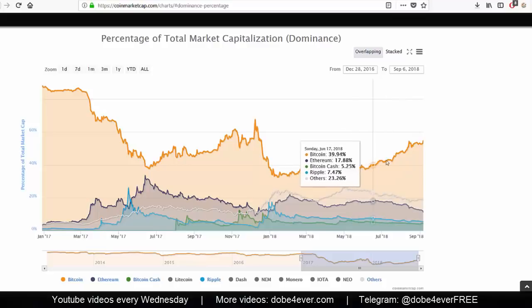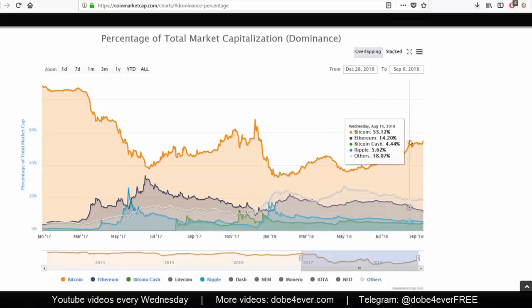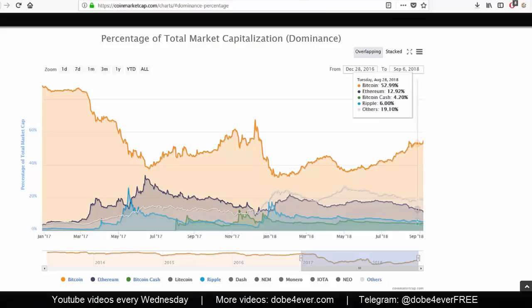Before, it seemed like 50% was going to be the resistance here, the level where Bitcoin was going to reverse the dominance, and we could have had altcoin season, but this changed now. So you need to take it as it comes, and I would expect Bitcoin to continue to outperform altcoins for the short term.